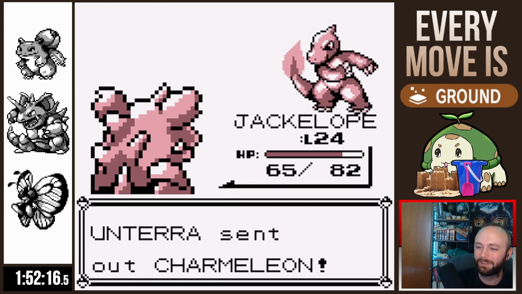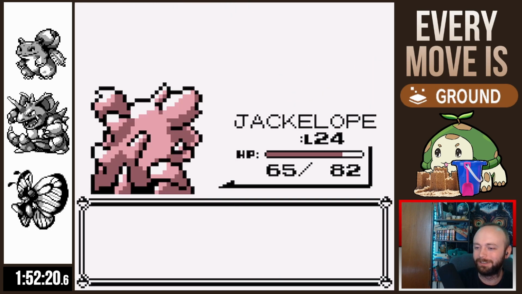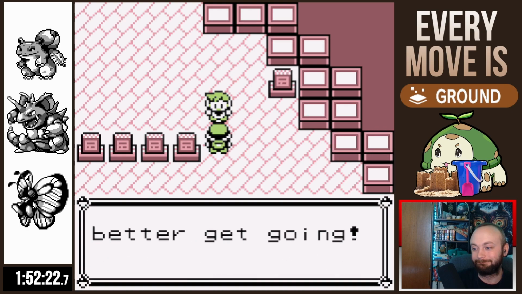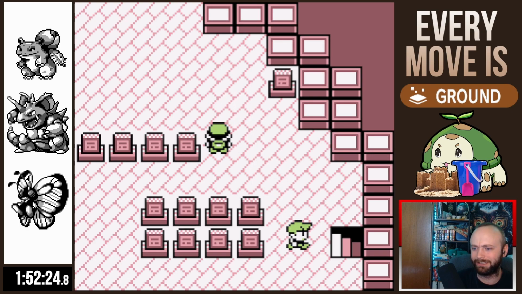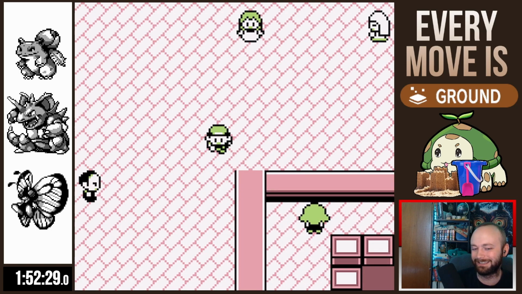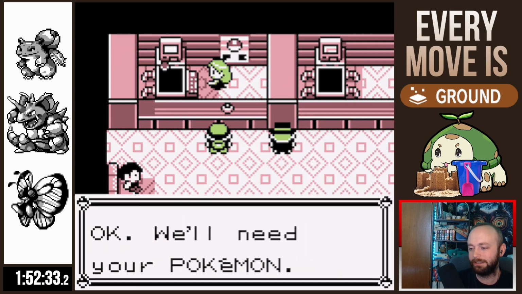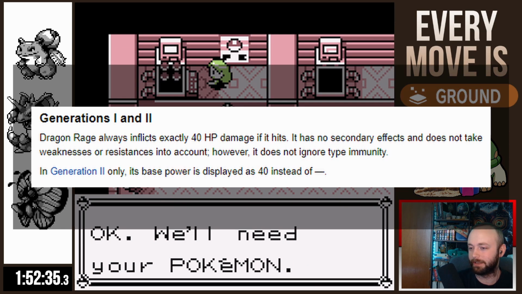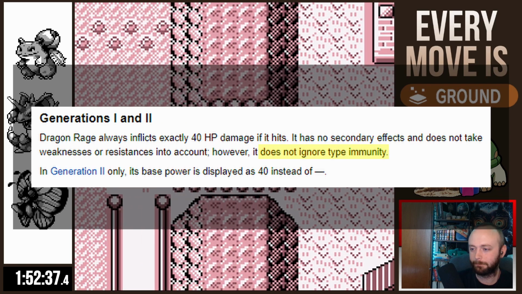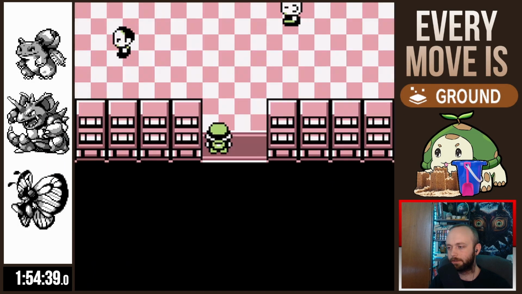And Charmeleon, I think we can probably just use Jackalope. Now, when it evolves, which is going to be literally the next battle that we have against Rival, that's something to watch out for. Now, you'll notice I was confirming Dragon Rage does hit Dusmoth in that battle. On Bulbapedia, Dragon Rage is listed as not ignoring type immunities in Generation 1, unlike other set damage and direct damage moves like Sonic Boom.